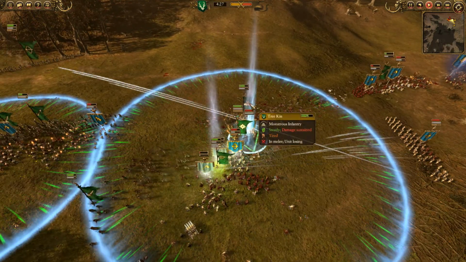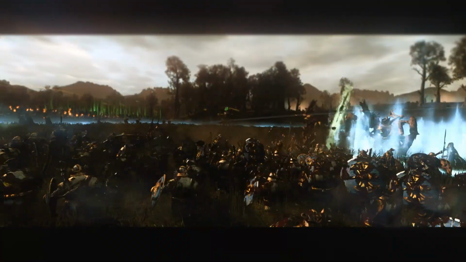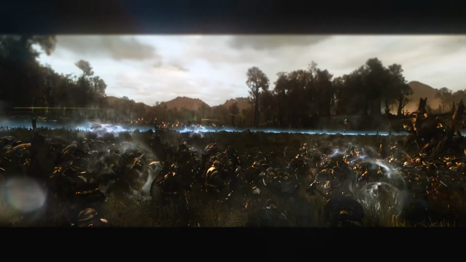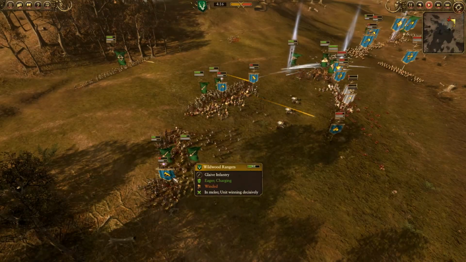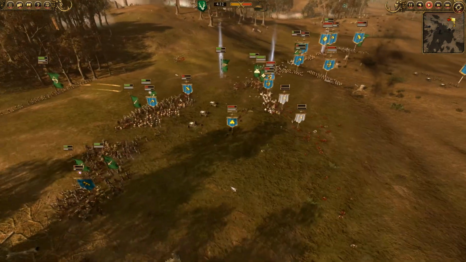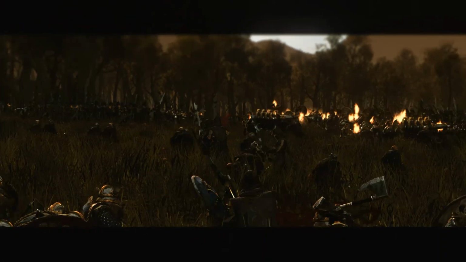I've still got Treekin and my Lord and my Spellsinger in here. I'm quite happy for them to hold off all their Lords and Runesmiths, etc., while the Wildwood Rangers come in and finish these guys off, because that'll free up 2 units of Wildwood Rangers and take out a very vital unit of theirs. So I should win this flank very decisively now, because I know these guys can hold out, and that's all I want it for.